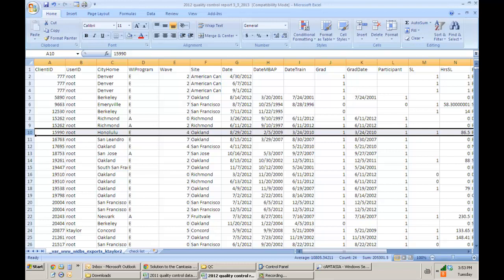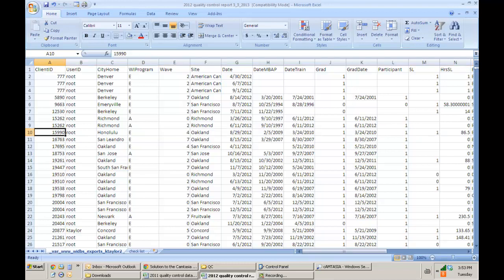You can see that for this client ID, number 15990, whoever she is, she lives in Honolulu, took the course in English, took the course in the city of Oakland. The date of her My Business Action Plan registration was February 5th, 2009, etc.